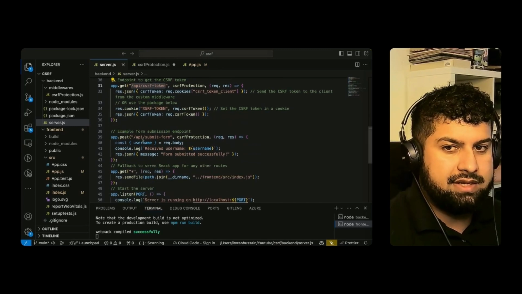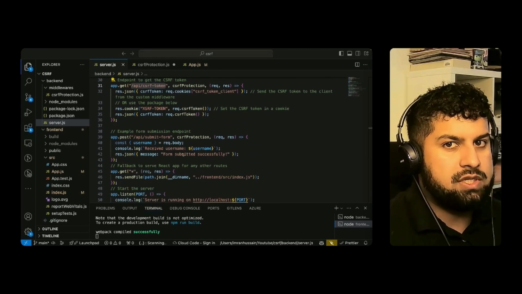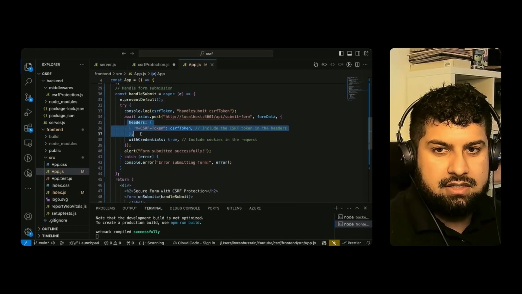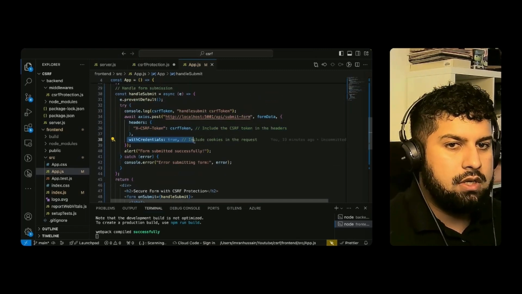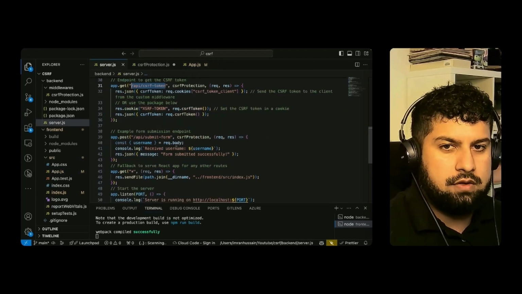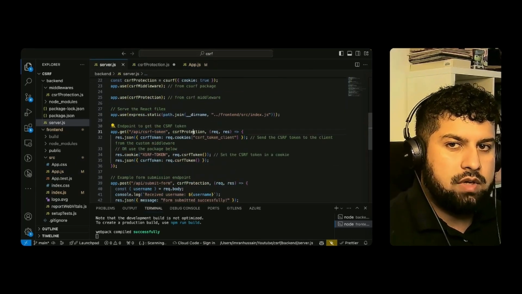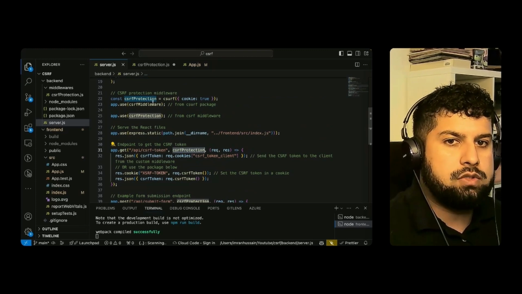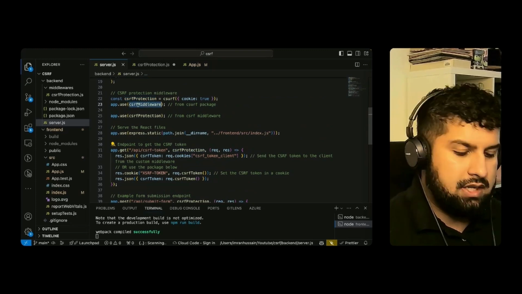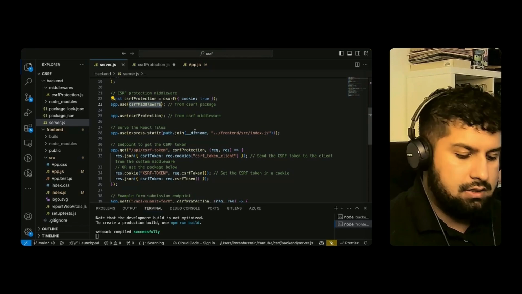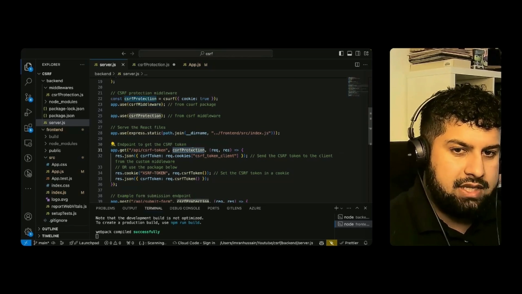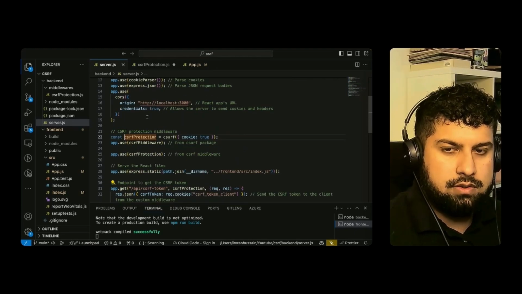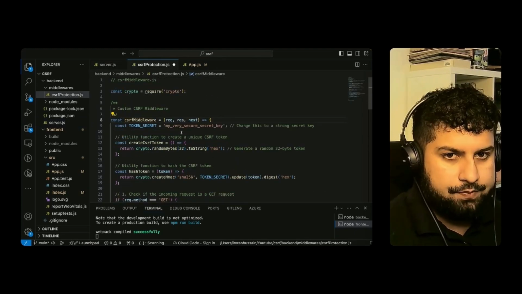And then the post is basically all done in the client, which we already have in place. In our client in handleForm, we pass in the headers and then we also have withCredentials true. So then the server will do all of that middleware checking for you. In our case, this CSRF protection we've defined here, what we can instead do is use this one over here. So copy this and put this in place of the middleware. Let's go into the CSRF protection one, which is our middleware here.